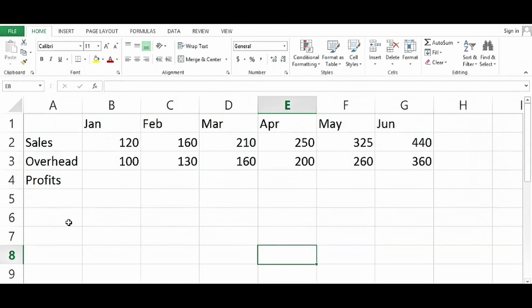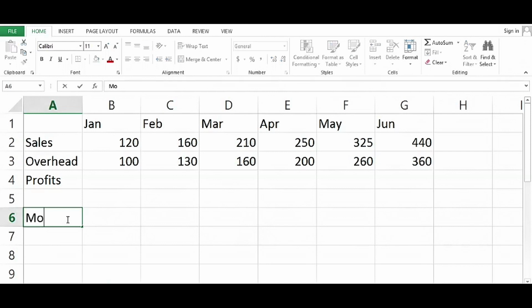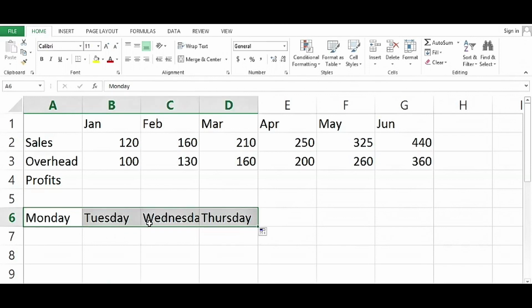Now, in different situations, not in this workbook, you might want to do the same kind of thing with days of the week. So just a quick reminder here. And again, you might start with Monday or Sunday, and spell it out, or use abbreviations as you wish, 3-letter abbreviations. We can drag from the corner downward or rightward as needed to get the other days of the week.